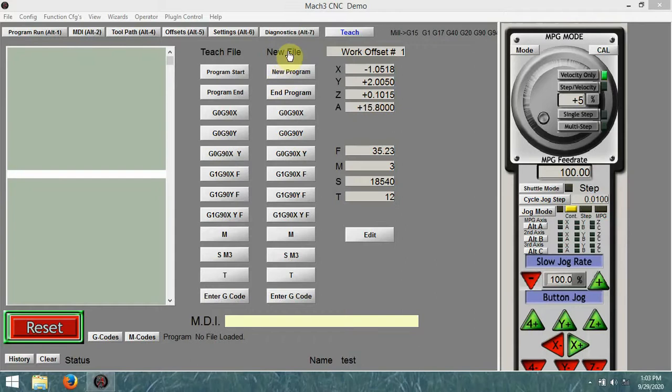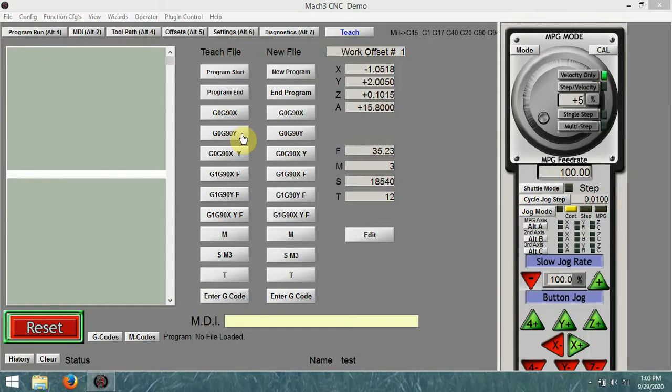If we look at this column, the new file column, when we press the new program button, a window will pop up that will ask us what we want to name this new program. From that point forward, as we use these other blocks, it will keep modifying that new program with the new name. The caveat is it'll save it in the G-code folder under that new name. If you go back in the future and do this again and use the same name, it will overwrite what you already had. So to give you the option of which format you want to use, I basically have done the same thing under both formats.